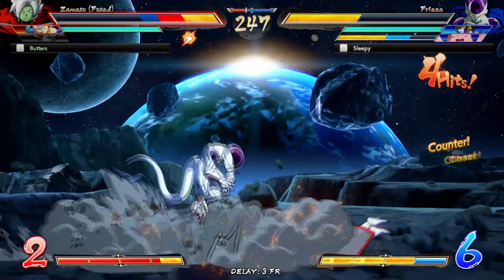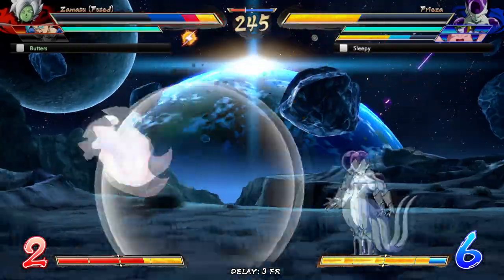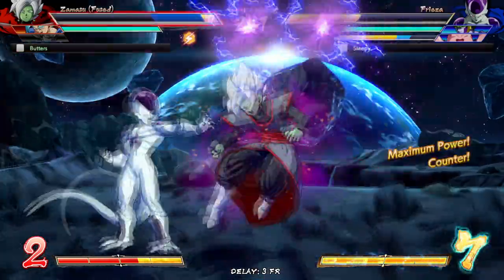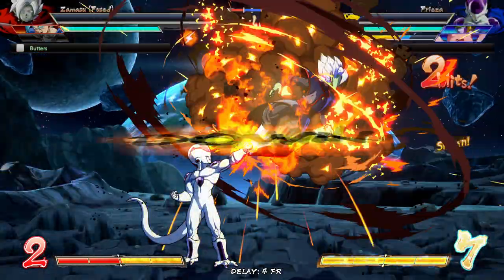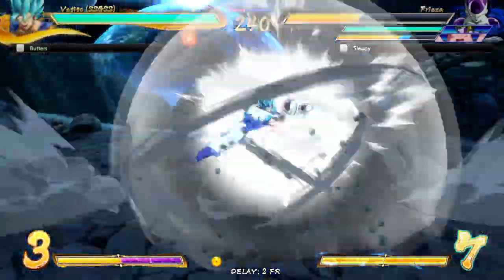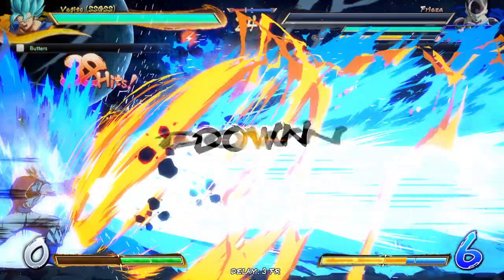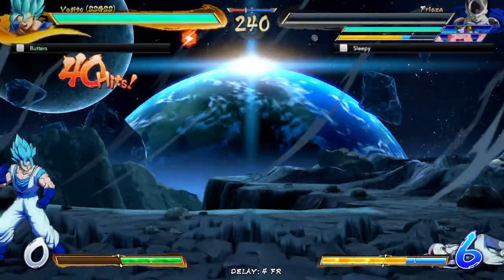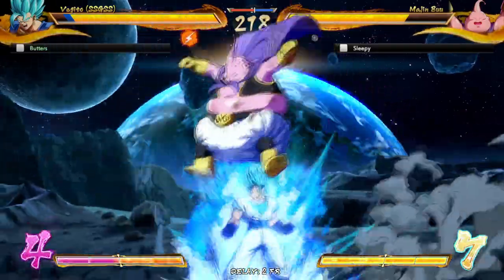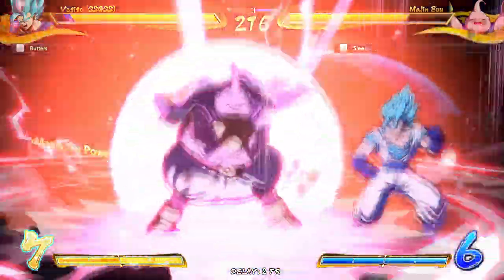What the fuck? That was not what I was trying to do! No! Stop doing that! Freeza is so fucking good, bro. Holy shit. No, not Freeza. No! Why couldn't it have been Boo? Oh, so I have the full... Oh, no. Mr. Boo. Mr. Boo!